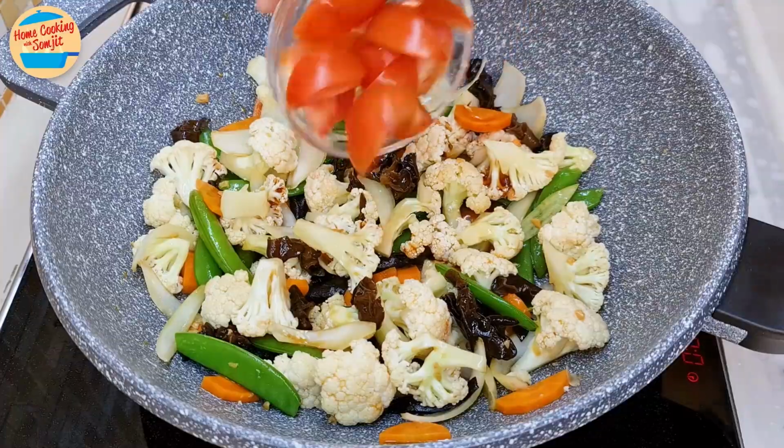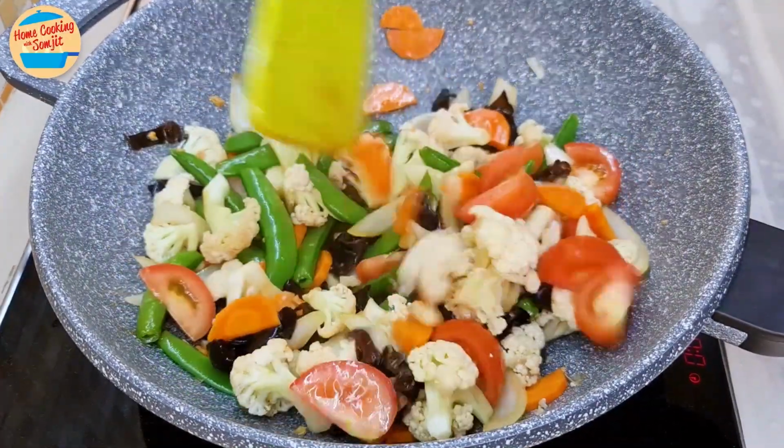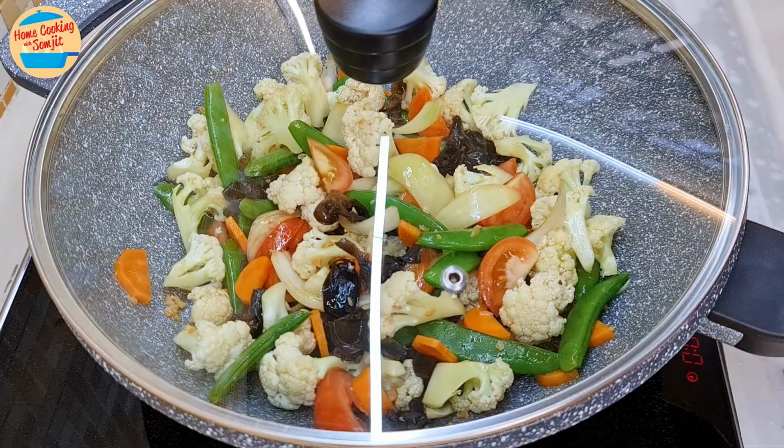Then add all the tomato wedges. Stir to mix it all once more. The tomato will give this dish a slight sourness. Cover the pan and continue to simmer for another 2 minutes. The vegetable will be just cooked, slightly crunchy and very delicious. For softer vegetable, they can be simmered for another 2 more minutes.